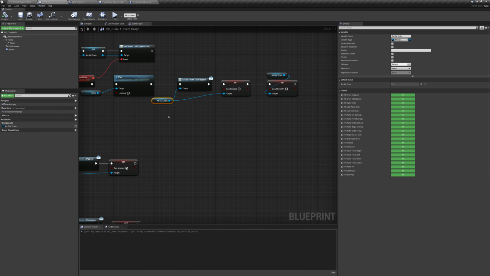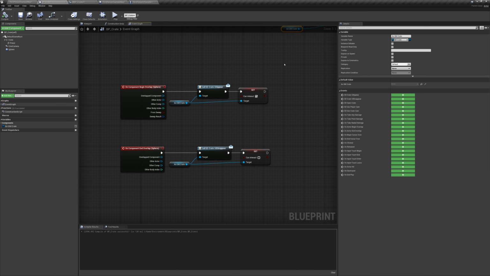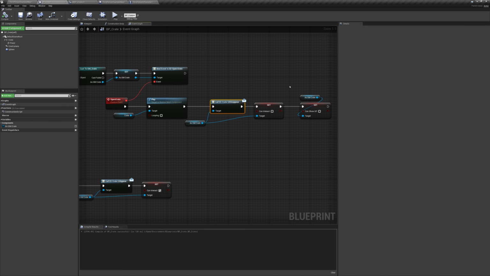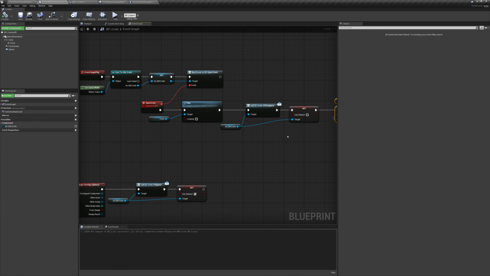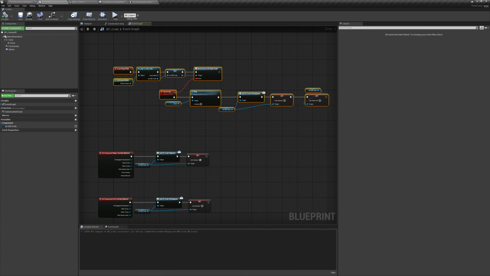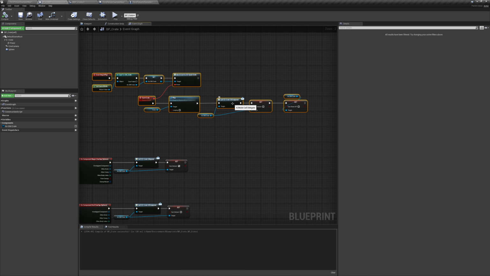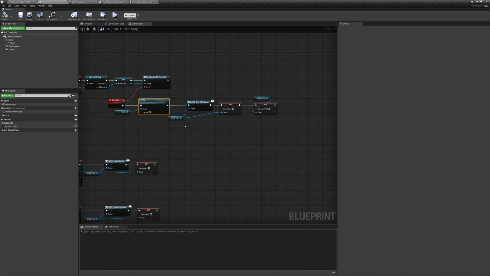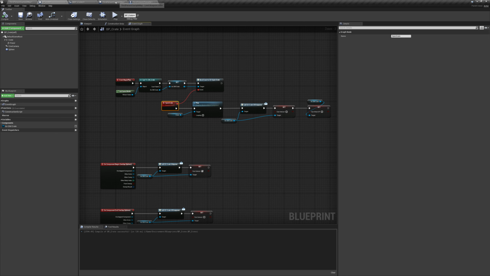In the crate, when we open the crate, we're going to play the crate's animation. I think this is where I want that to happen.